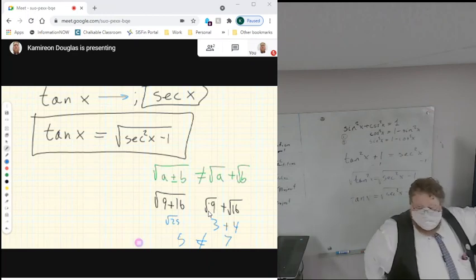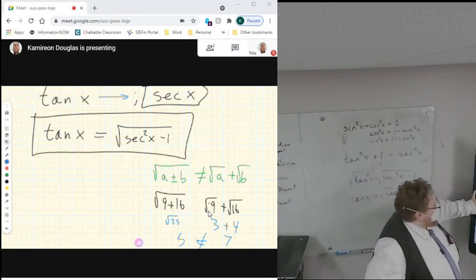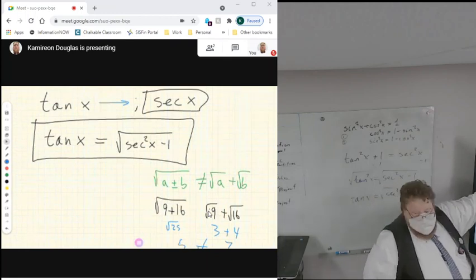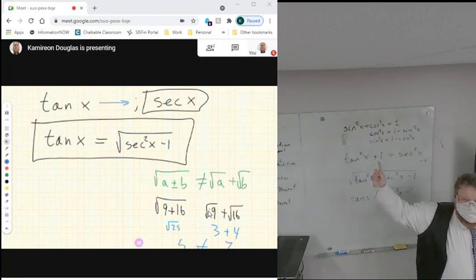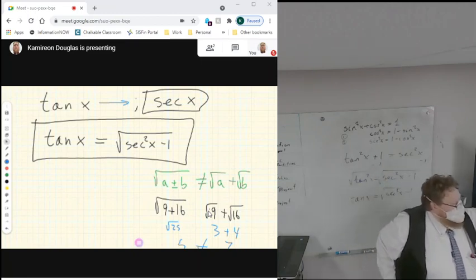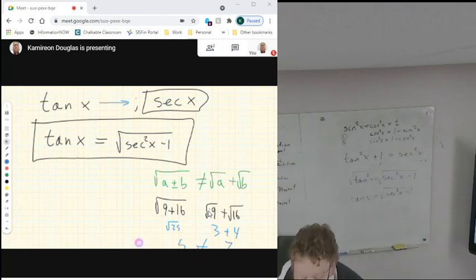So this is as far as this function goes. As a reminder, where we started the problem, we started with tangent. We found a path to get to secant using one of our trig identities. With that path, we had to modify one of the trig identities, but we can do that as long as we follow appropriate algebraic rules.